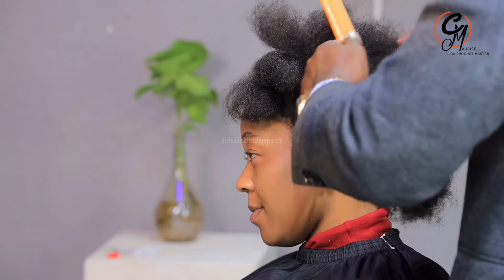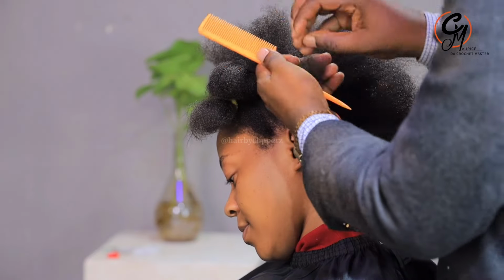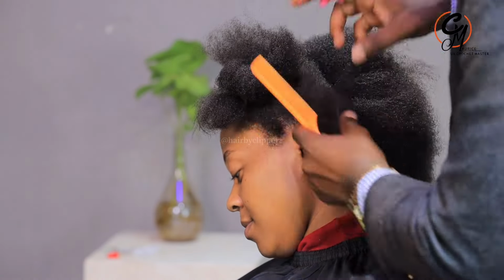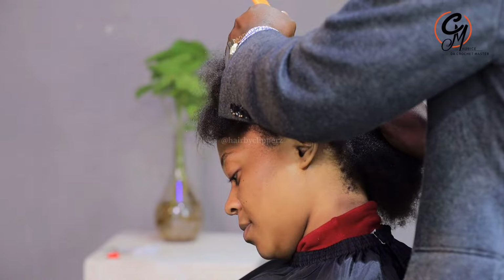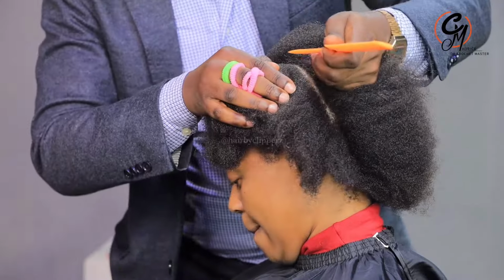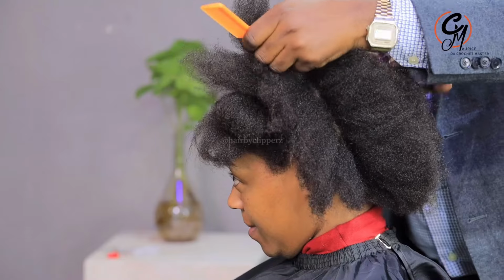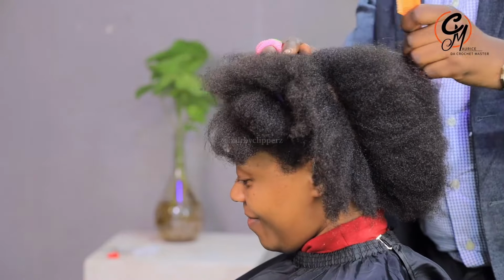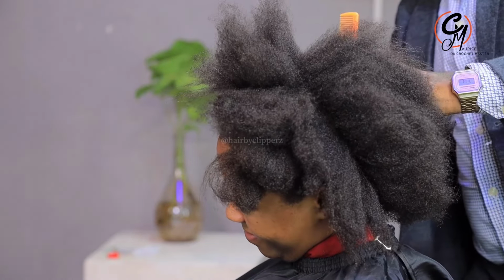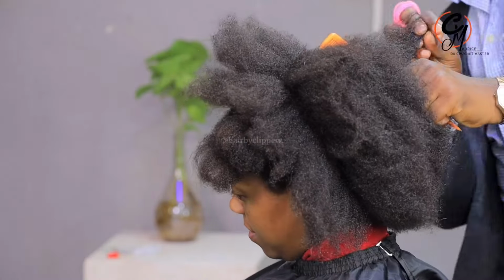That's why whenever I do these kinds of braids, they always look perfect, and if someone looks at my client, they will tell that this comes from Maurice, the Crochet Master. Even the people that I work with, I teach them how to do it this way. So whenever you're trying to do these braids, you always have to first make these lines before you start. They help in making your lines perfect, and even when it comes to packing the hair.